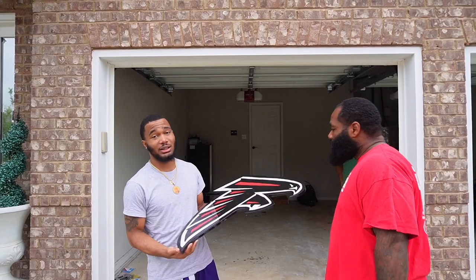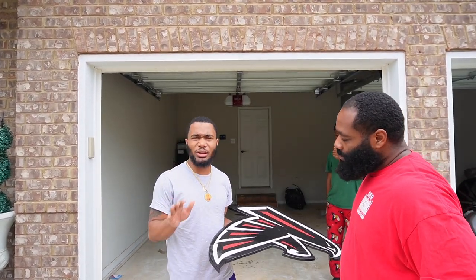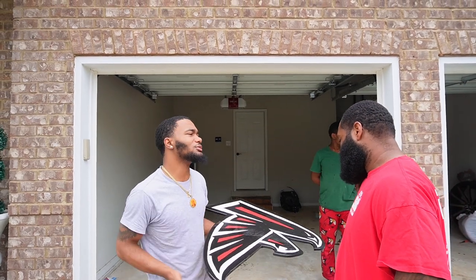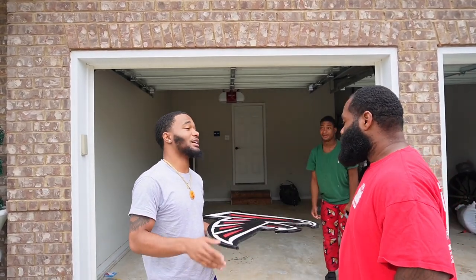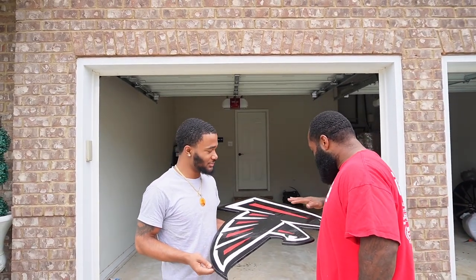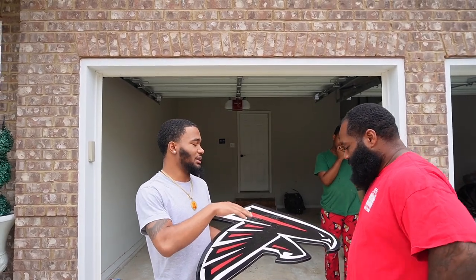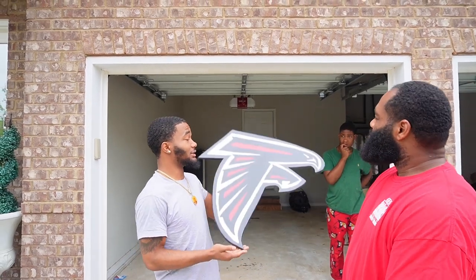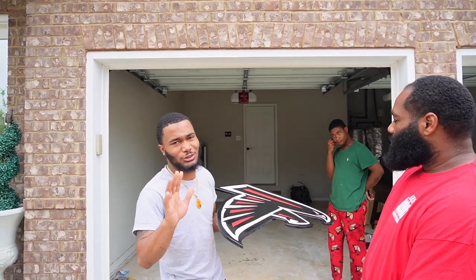As y'all can see, I'm holding it now - it's been 3 days and it's dry. For this being our first time, I did pretty good - we did pretty good. There are a few things we could've worked on with the epoxy, but you can always fix that. If we mess up, we mess up - it's the first time for everything, it's about the experience. Dad, what's your opinion? I love it, son. If you could rate it 1 out of 10, knowing it's our first time and knowing the epoxy imperfections - I'd give it a 7 and a half. I agree - I think I let it sit too long without torching it which made it a little sticky, but we can fix that. Go Falcons!